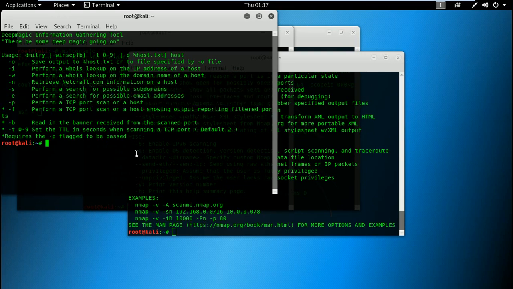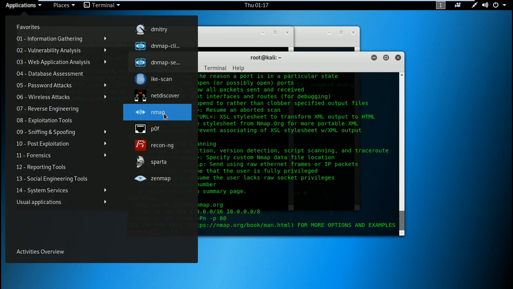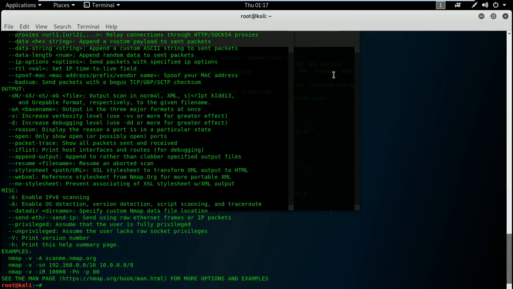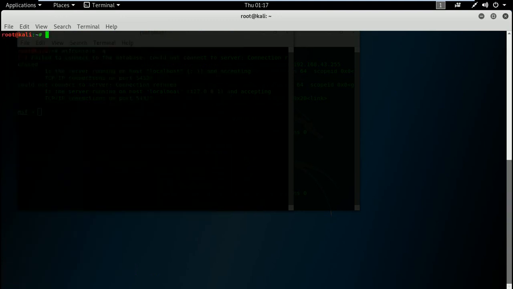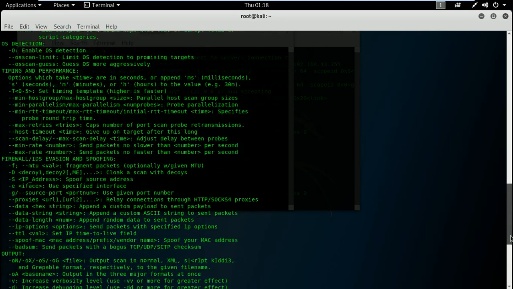As I have gone through all these tools, according to my experience, I will suggest you go with Nmap, as it is the quickest one and not that time consuming, because I have seen other tools are time consuming, and Nmap is the one I found best. As well, it provides lots of options to scan the target system. Alright, so let's start. I have already opened Nmap over here, so let's clear it out and type nmap and see what we get. Yeah, we got the various help options over here, how you can use the Nmap tool.